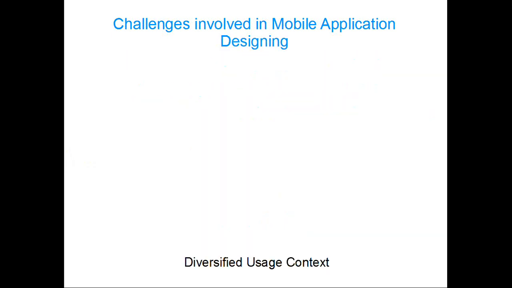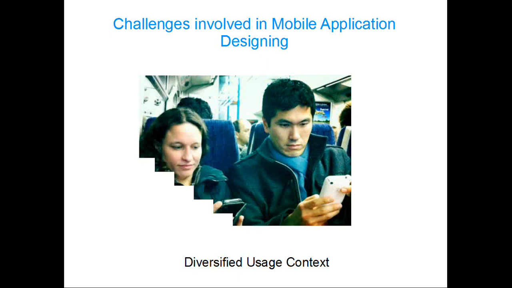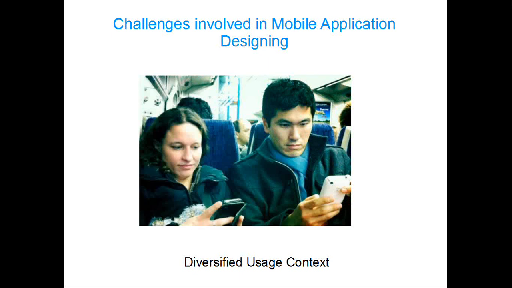The next is usage context. When we have to design something for a mobile, there may be different contexts of usage. The users might be using it in a bus, train, tram, public places, or there can be multiple things. There may be an emergency and the person has to use the device, or probably he's sitting idle and wants to just pass his time. There can be multiple contexts for mobile usage. That is again one challenge which we face, and we have to take care of that also when we are designing. For example, let's say we have to have a video conferencing via mobile due to some unexpected situation, and we don't have a laptop. That again is one of the challenges.